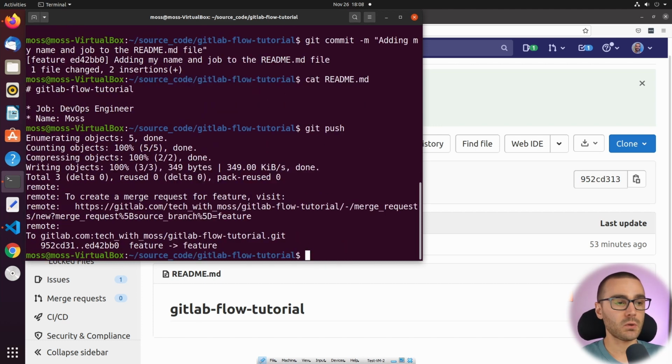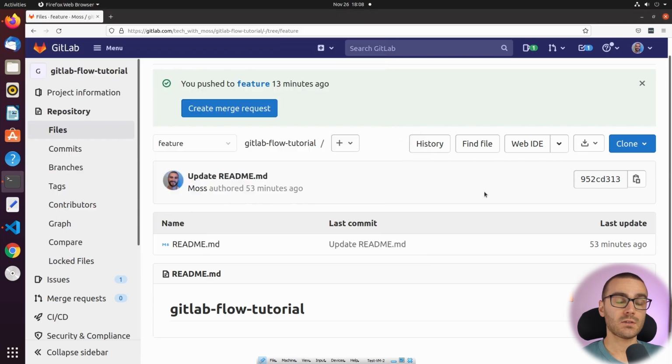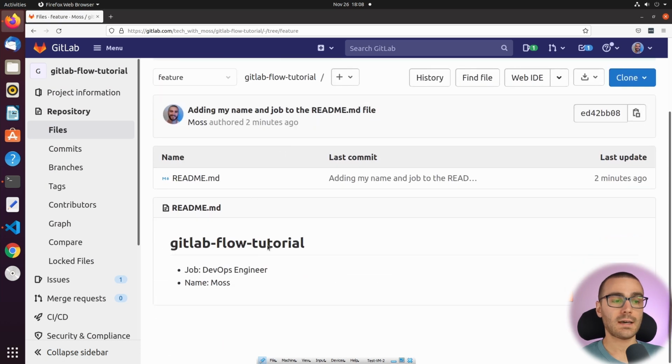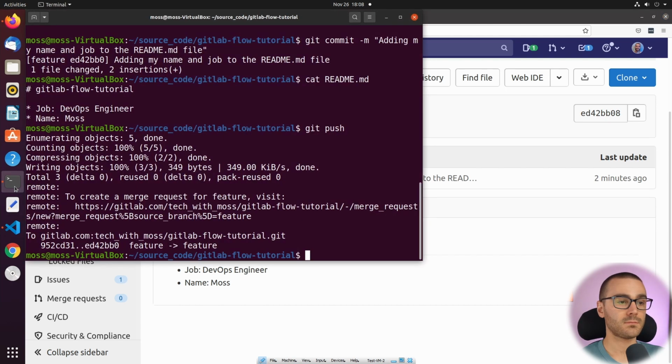So I'm going to say git push, and it shows us from the remote we have a message that says that we can create a merge request for the feature branch, and it shows us that we've updated the feature branch. So if I navigate back to GitLab and I refresh the page, now I can see my changes that were local, they're now in GitLab on the feature branch, the remote feature branch.